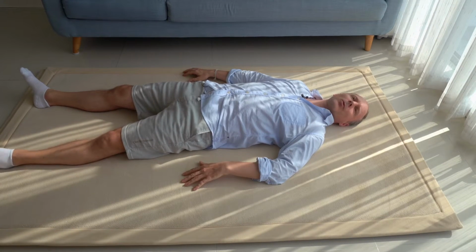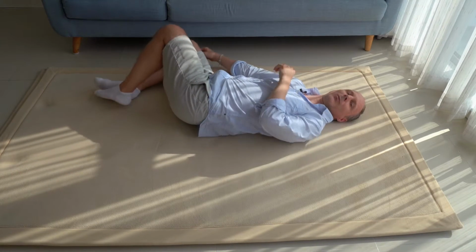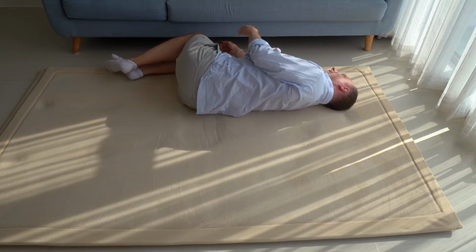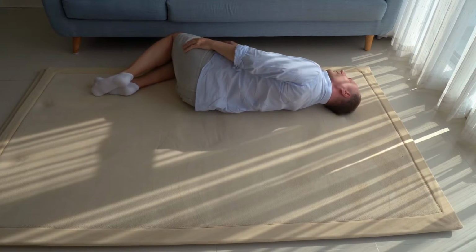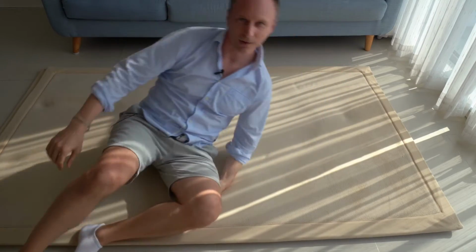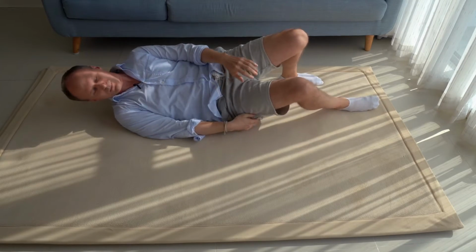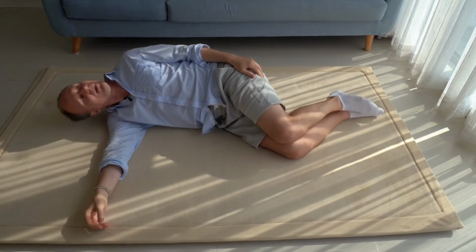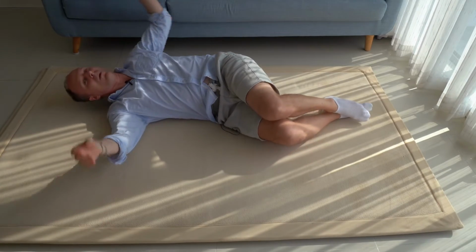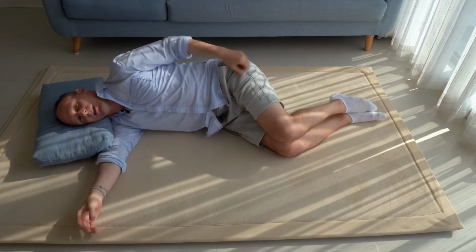So roll to lie onto your right side. So just roll a little bit to the right so that your left hand is resting on your pelvis. I will turn so you can see me better, so I can face towards you. And of course you can take a pillow to support your head if you like. So you rest on your right side.